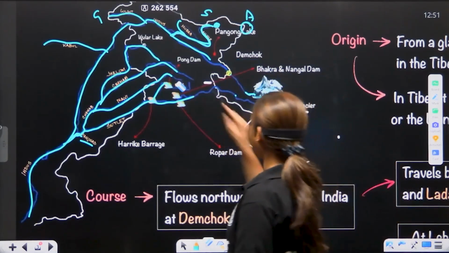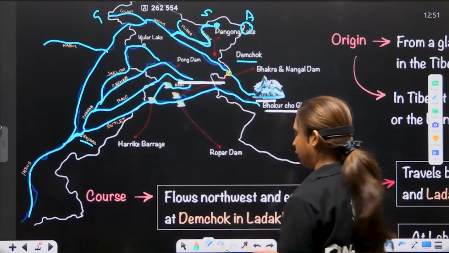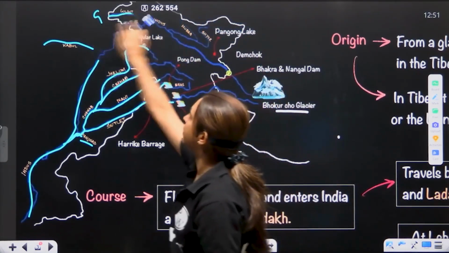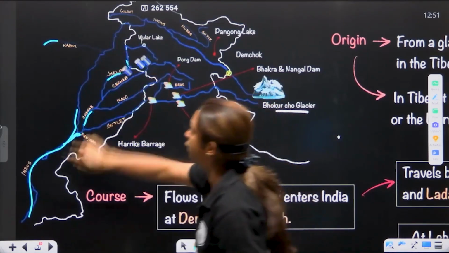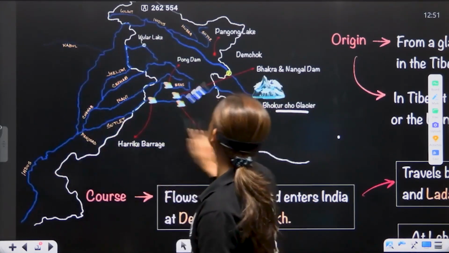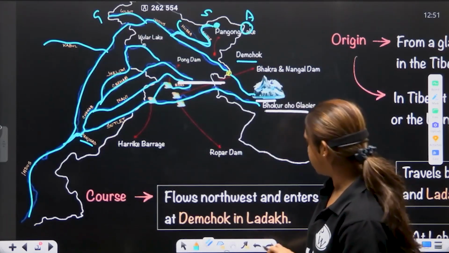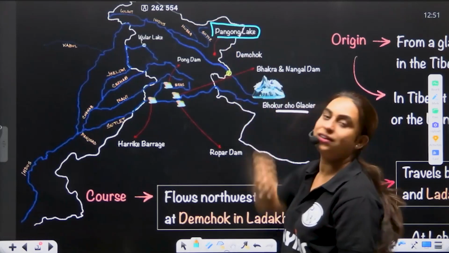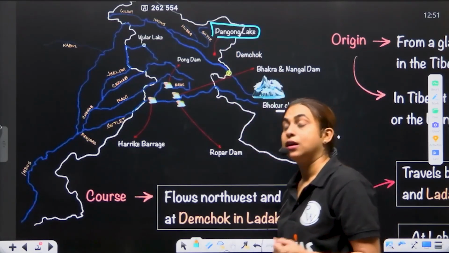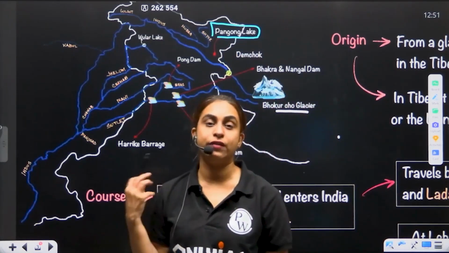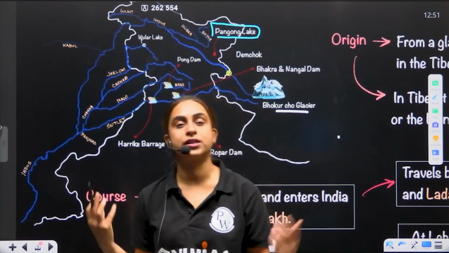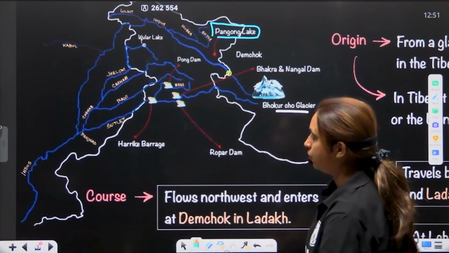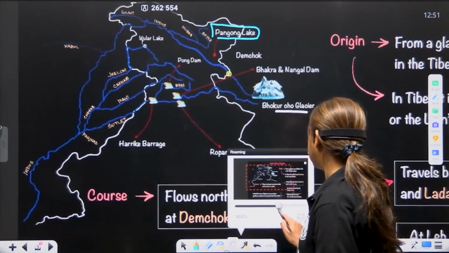Once we've understood this part, we've understood the picturesque part, let me now move on to focusing on what we have learned so far. As you can see from here also, there are various lakes. One lake that you can see here in Ladakh is the Pangong Tso Lake. Okay, the Pangong Tso Lake, very famous. Whenever you visit Ladakh, this is a very famous lake, very picturesque beauty, beautiful sky that you have. So this is the Pangong Tso Lake, as you can see near the Indus River. So let me focus on the Indus River first.